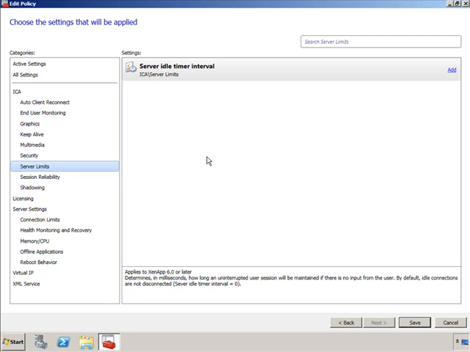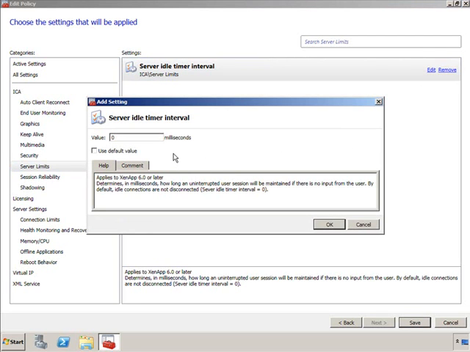Now keep in mind, idle users will take away resources from users that are actually doing work. So an idle session will still take up CPU resources, memory resources, disk resources, so on and so forth. So these users are consuming valuable resources that they're taking away from their colleagues while they're not doing anything. So it's a very good idea to set an idle timeout interval here. So you can click on Add, and you can set this in milliseconds. So for example, if the user isn't doing anything with that session for 30 minutes or an hour, it is a good idea to disconnect that user from the session.